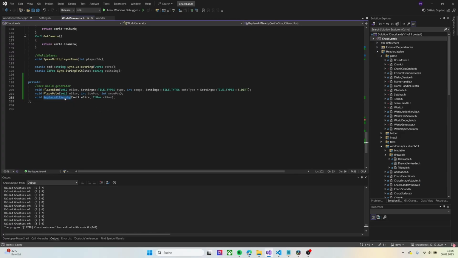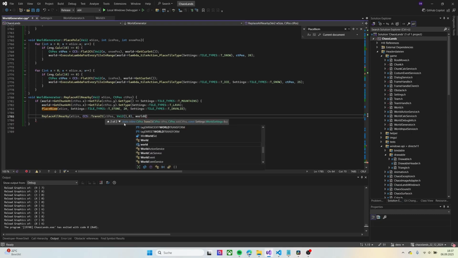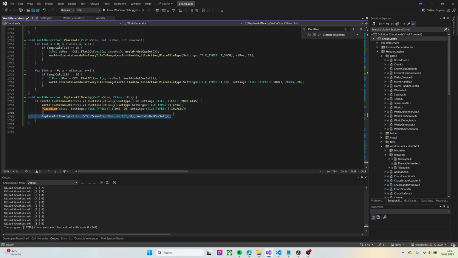lava mountain. The function transCD transforms the CT position by the given vector. So for the first vector we insert 1, 0, and this will place the position one coordinate to the right. So the x value goes one value up. The same, we want to do this for every direction.